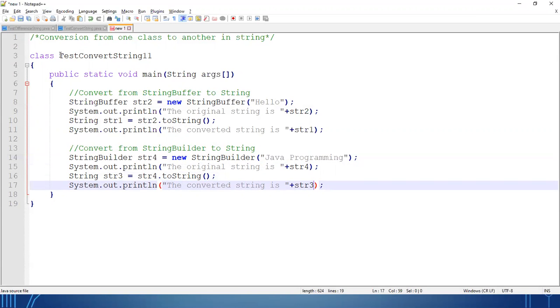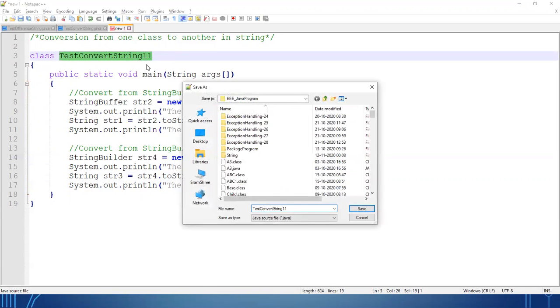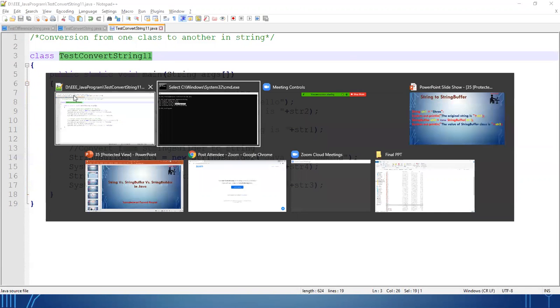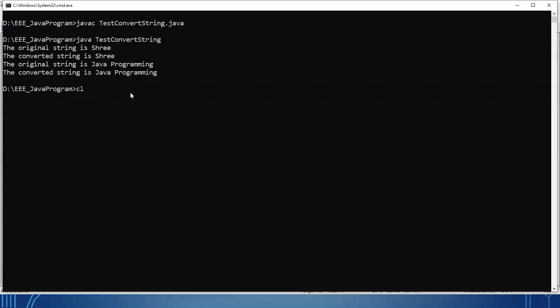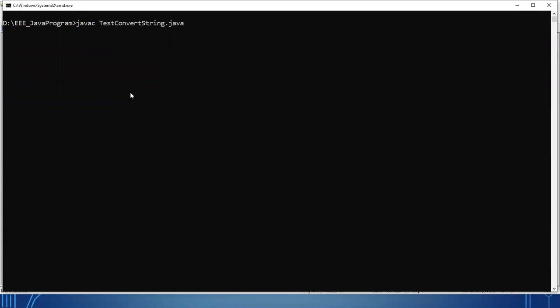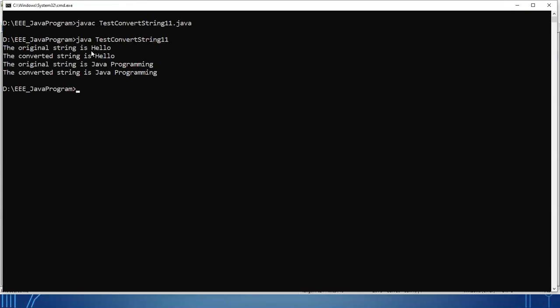Let's check whether it's working or not. Compiled successfully. Now check, it's working.